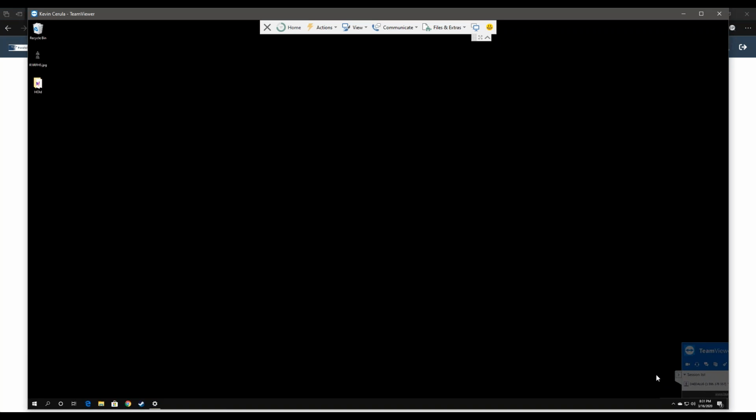Now, one of the things that you'll see that's a little different from Log Me In is there's this menu bar up here. And once you get in here, you can see there's a blue thing down here with TeamViewer on it. This basically is just telling the person who's sitting in front of the remote computer, hey, somebody else is on this computer now, so just be careful. Easiest thing to do right here, just hit this little arrow right next to it, and that's going to send that little application right into the corner so you don't have to worry about it anymore.